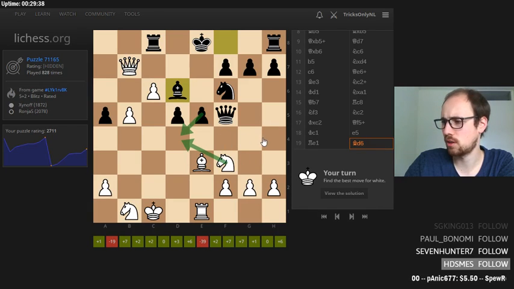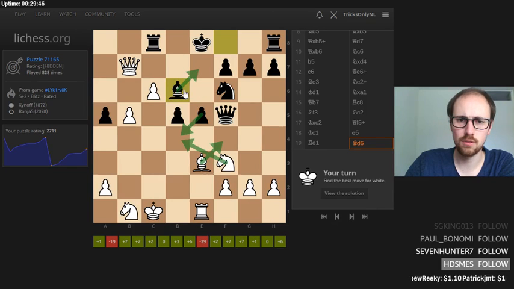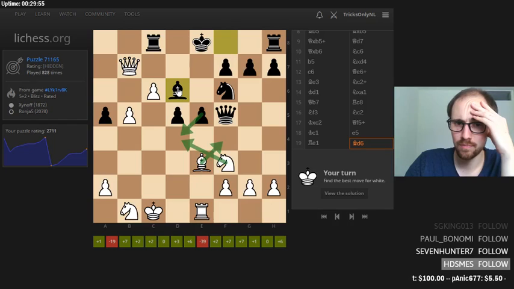Ah, then bishop f4. Okay, that also looks interesting. Knight d4, e takes, bishop f4 check. No, but I get bishop e7. What am I saying? The knight d4 is an option.